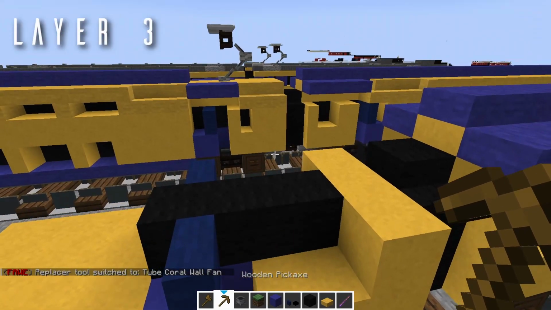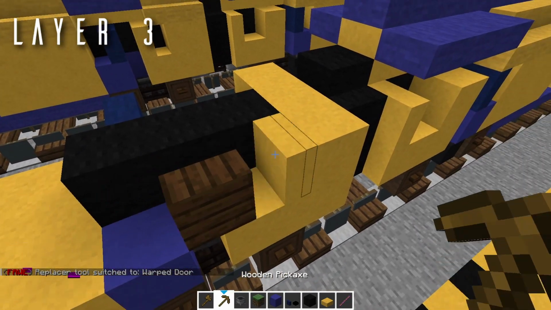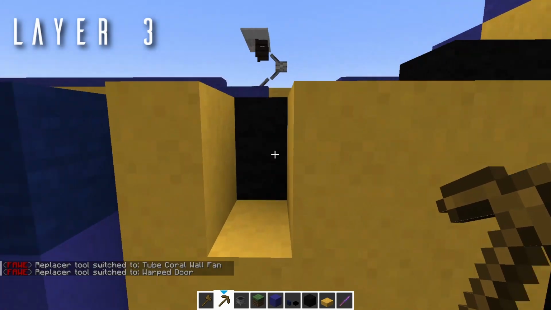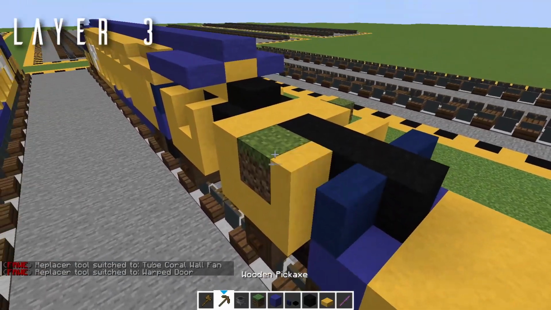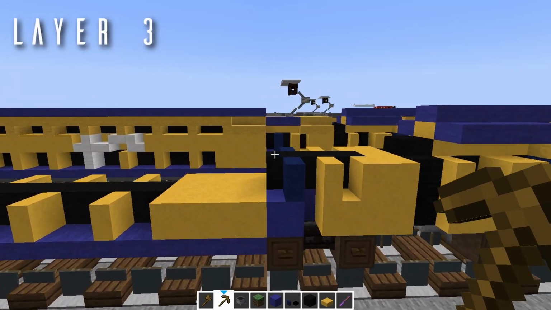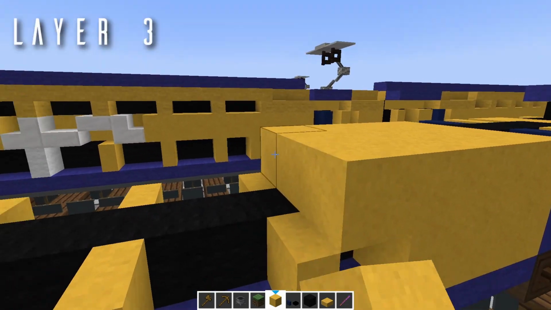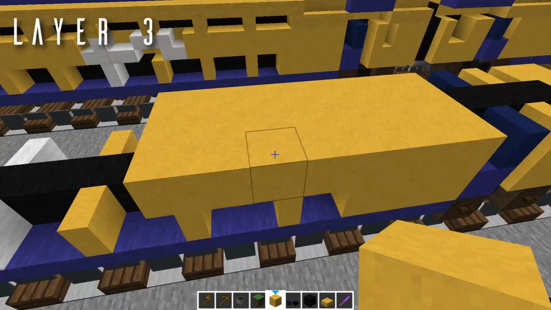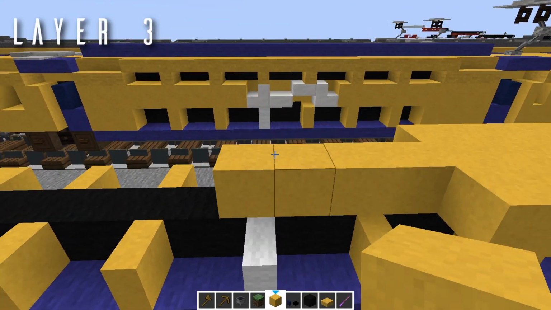Then we're going to copy the warped door on the bottom here and place it 2 more times on top. So we have this very small window just above the wheel. Same thing on the other side, like so. And then we're going to do 1, 2, 3, 4, 5, 6, 7, 8 blocks of yellow concrete, like so. Then we're going to go 1, 2, 3, 4 blocks back.